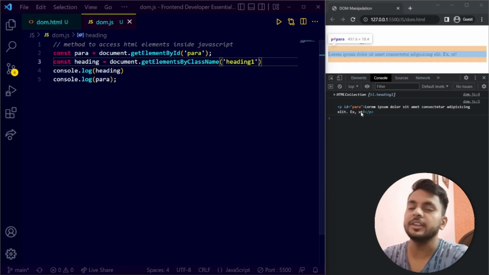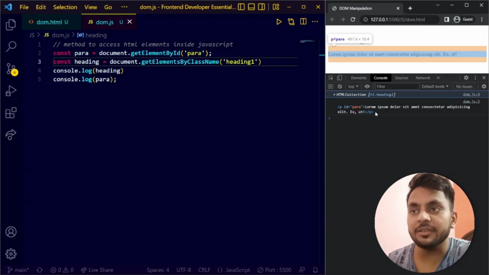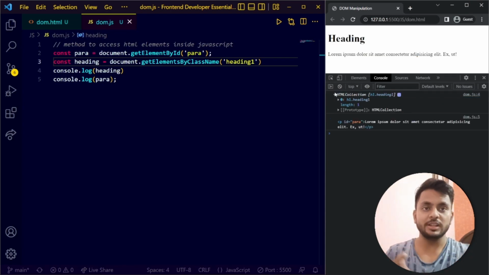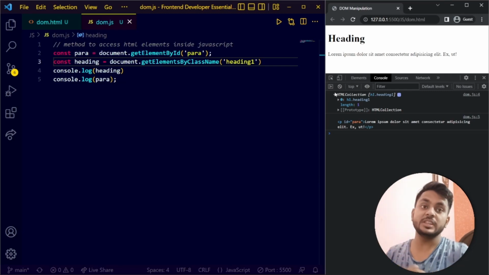So if I say that, you will see that I have a collection. Here I have a simple element, but here I have a collection. Why is it so? Let's understand this. If you remember from my HTML tutorial, what I told you is that inside one page there will be a unique ID. For every element there will be a unique ID. But a class can have multiple instances.